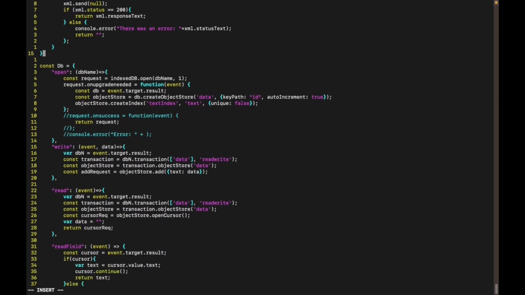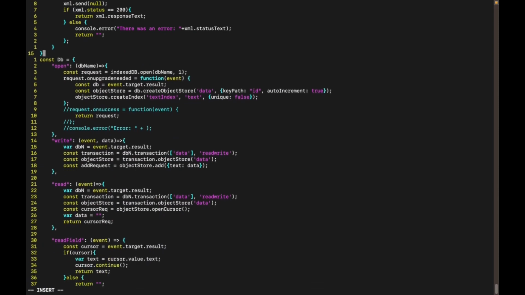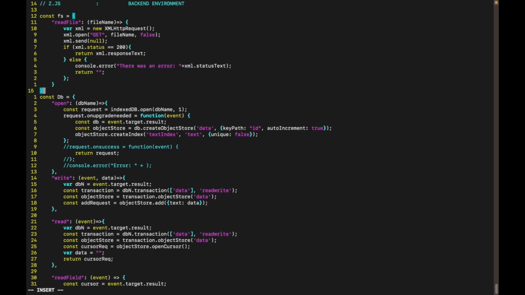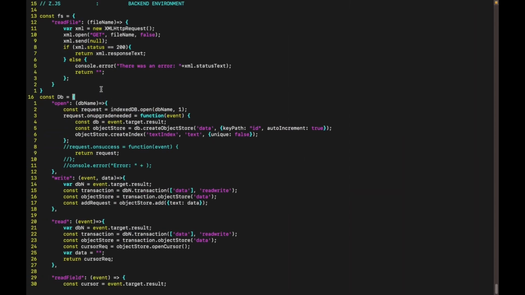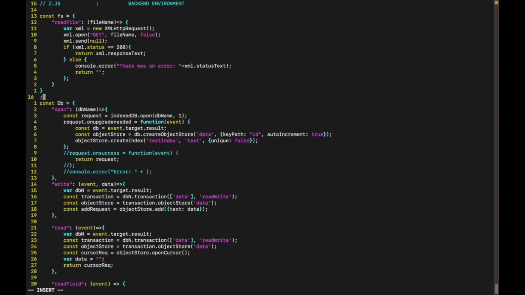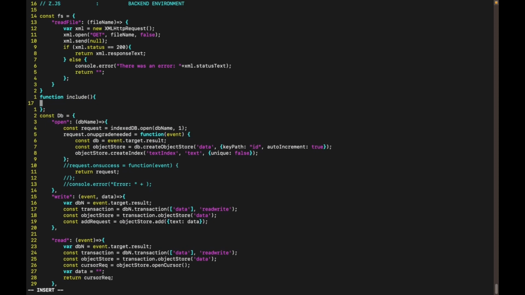So now it's time for the ultimate test. These are like the ultimate modules. Now we can actually do an include statement inside of JS. This is the drum roll. Drum roll, please. And it's not going to be in a separate library.